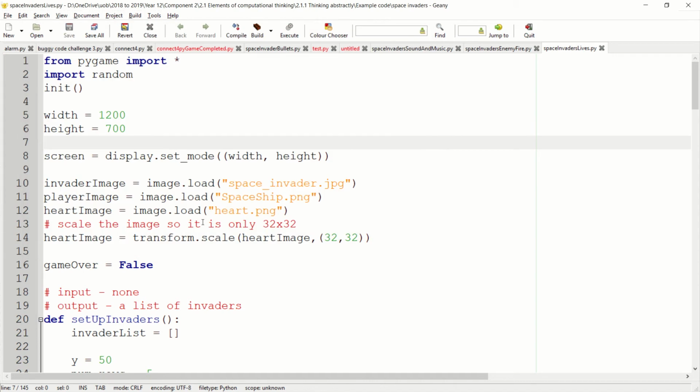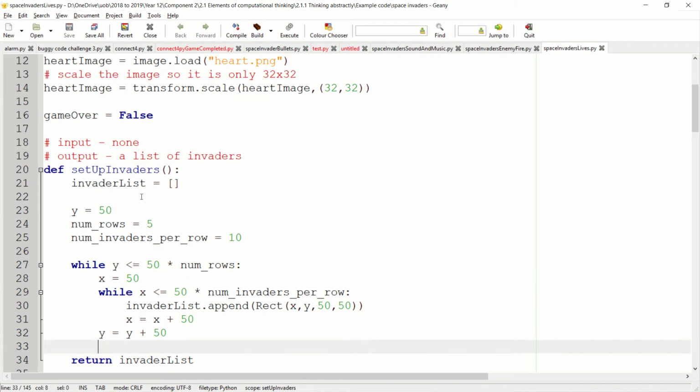So how does that work? Well, first of all, like always, I just need to load up a picture. So I found a picture off the internet, but it was too big. So rather than simply resizing it in a paint editor and then saving it again, I thought I'd use Pygame to do that. So what I've done is I've got it to transform and scale it. So that's using that scale command. It takes the heart image in, and you pass through a tuple of the size you want it to be, and then it returns an image for you to use. So it's a really easy little command to use.